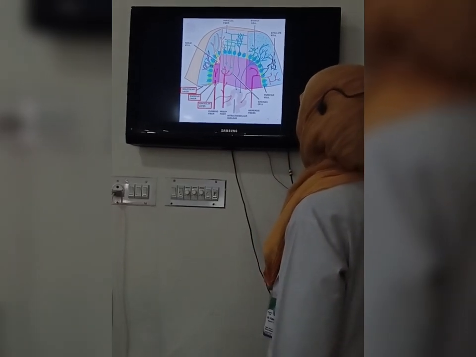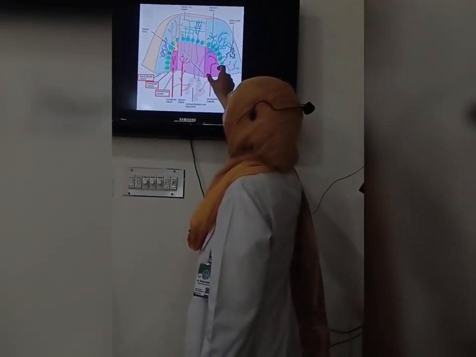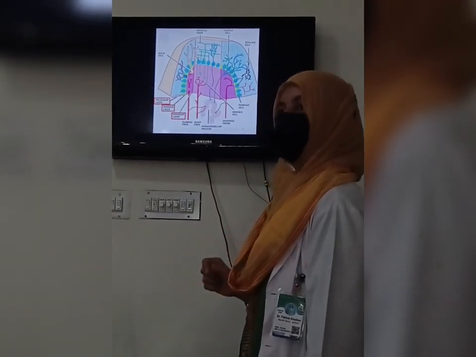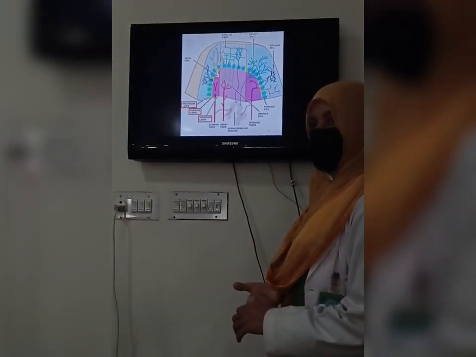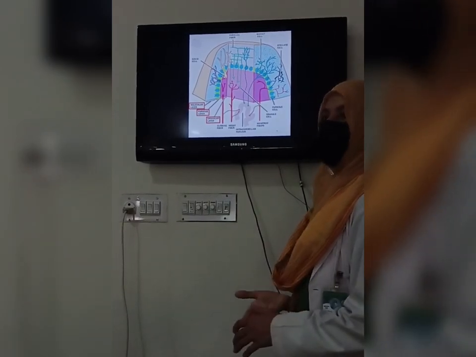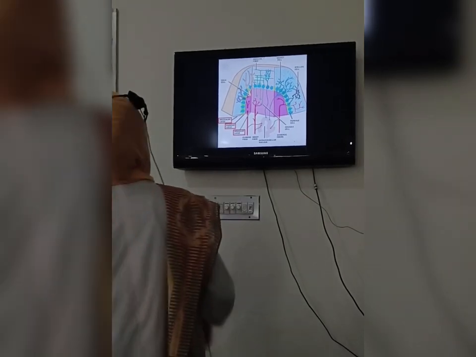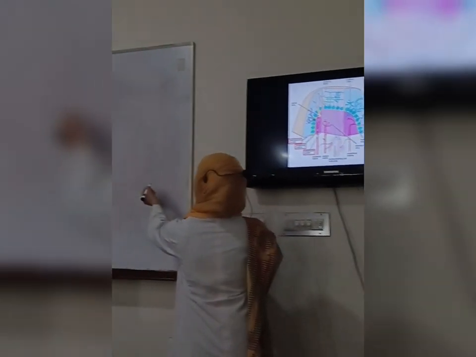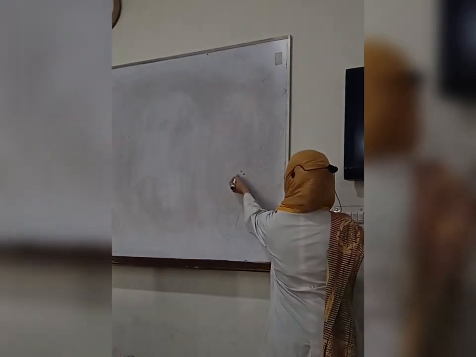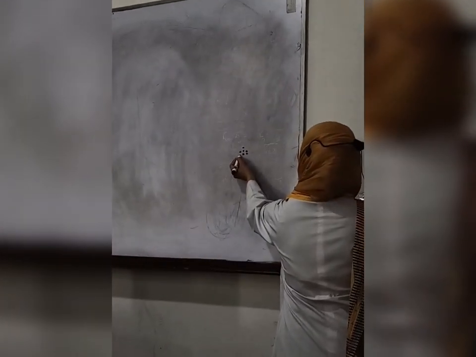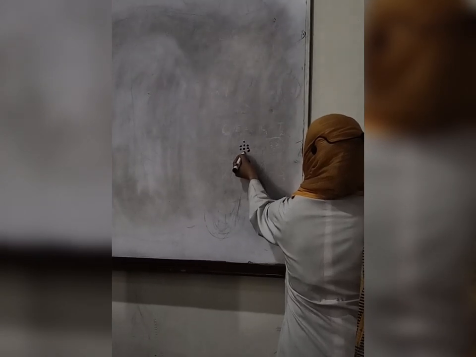Okay. After that, then we enter into the third innermost layer, which is called the granular layer. The name is taken from the cells, the granule cells that lie here. They are densely populated, and how they look and why they get this name. In the granular layer we have got so many granules, and they are taking intense, deep basophilic stain.